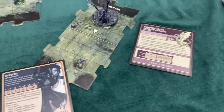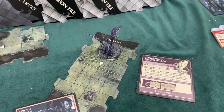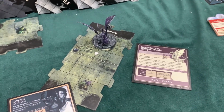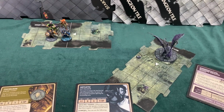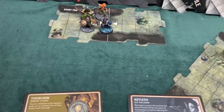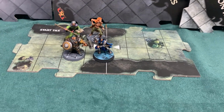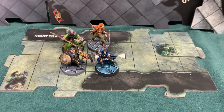This is a sneak peek into season 3. I hope you enjoyed this little interlude video with painted minis and sneak peek to what's about to happen quite soon on the channel. So there you are. Let's just zoom in on our adventurers who just entered the dungeon itself looking for Shimmergloom.